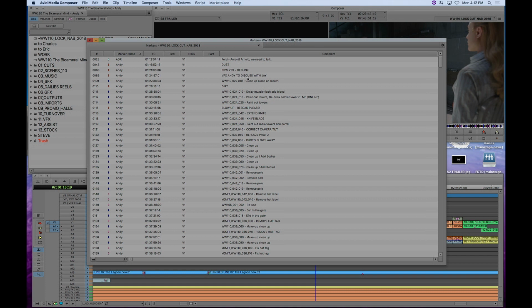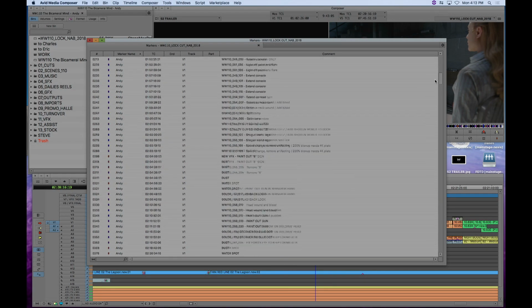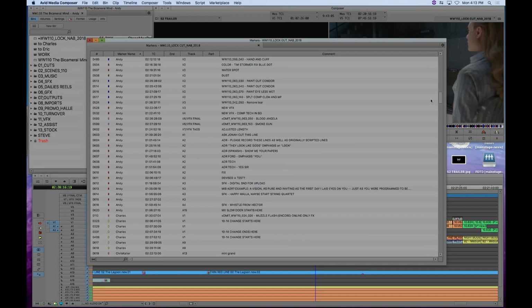Here I had a note to discuss with Jay Wirtz, our visual effects supervisor. So for me, it's just a convenient way to make notes. This one was because the shot was a blow up, I gave them a note to rescan it at a higher resolution, because I didn't want pixelation when we're resizing the shot digitally, things like that. But yeah, we rely on markers pretty heavily as a way to communicate. And I can leave notes in there for my assistant to go in and do things.